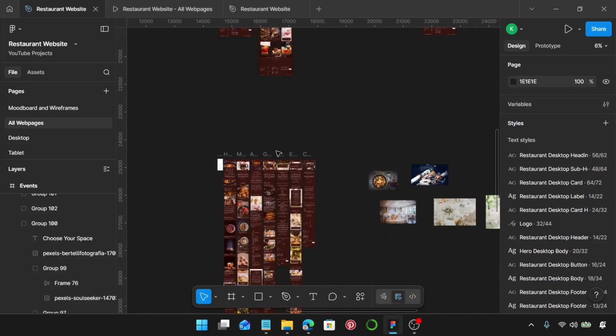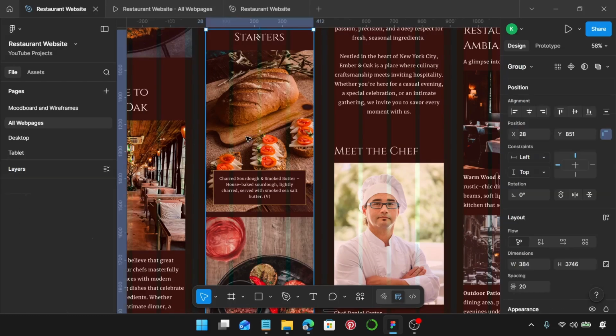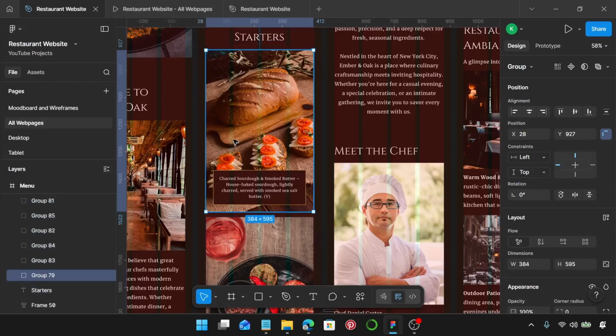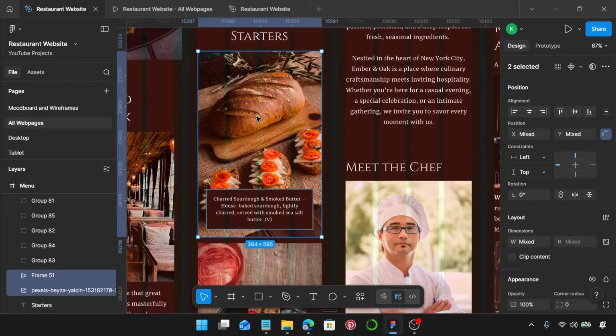But I will show you how to do the mobile version of our menu, because it's going to be different, but actually not that different from this one due to its orientation. So the mobile version is going to be slightly different. I'm going to do the first 6, and then you can do the rest yourself. What I'm going to do is select this and ungroup. So these are individual groups. We can ungroup it so that we can work on it, then group it back once again.